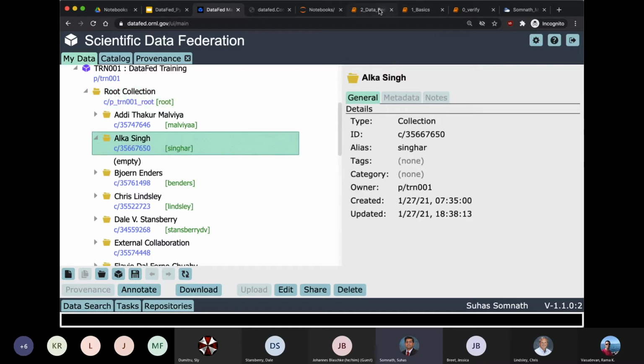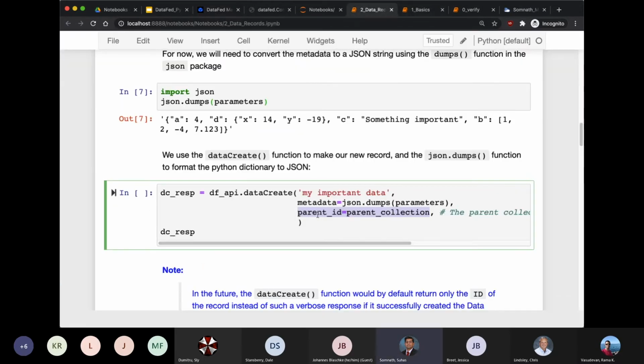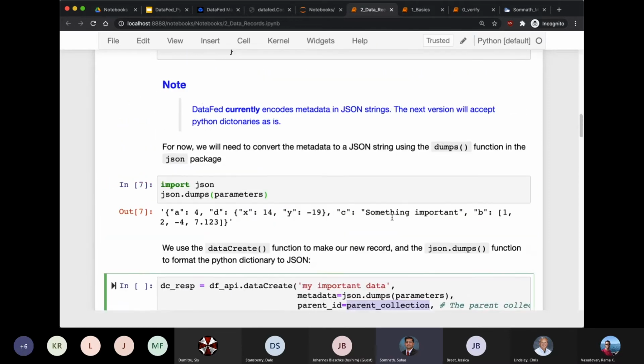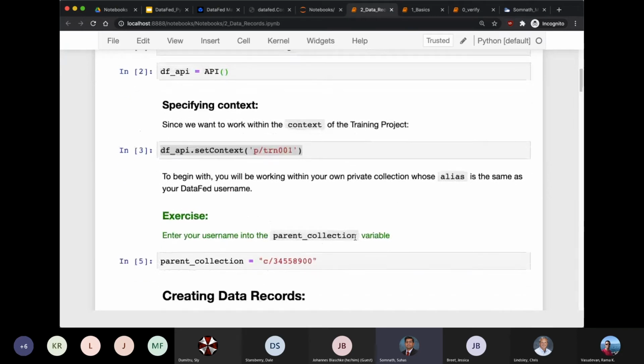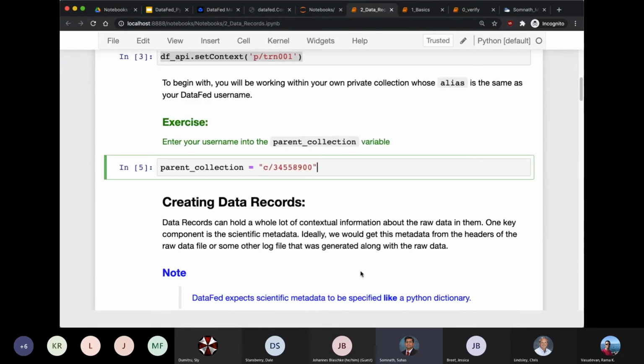This is the reason why I said, let's just everybody capture your parent collection as your own ID or alias. That way we create records, we create collections, etc., within the scope of your own collection and not in somebody else's space and not dirtying up the root collection. All right. So that was the third argument which you want to keep track of, which is a parent ID. In this case, it's your parent collection, which, if you recall, points to whatever you set this to, your alias or something like that.